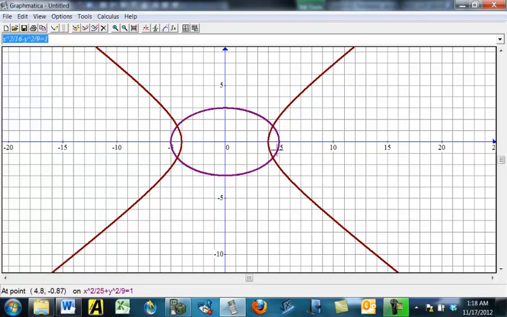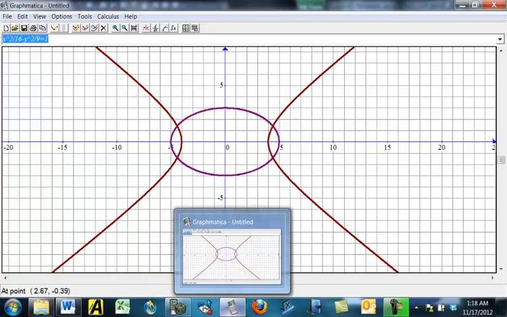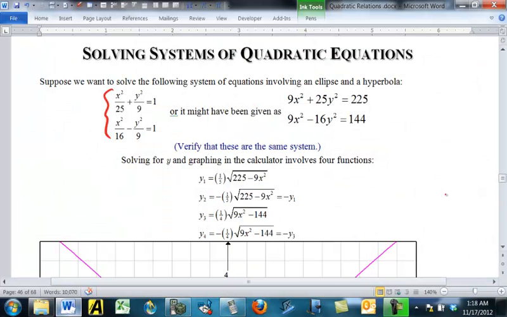It's actually going to take 1, 2, 3, 4 equations to get all this graphed on the calculator, and then we could do a calc intersect. So that's one way to do it. Here are the 4 equations that you'd have to do. Here I multiplied by 9 and 25 to get this, and by 9 and 16 here to get this. So this is the same system of equations. It might be given that way. If I solve each one of these for y, I get these expressions here, and I get those 4 functions, which would be the ways to get that graphed in a calculator.